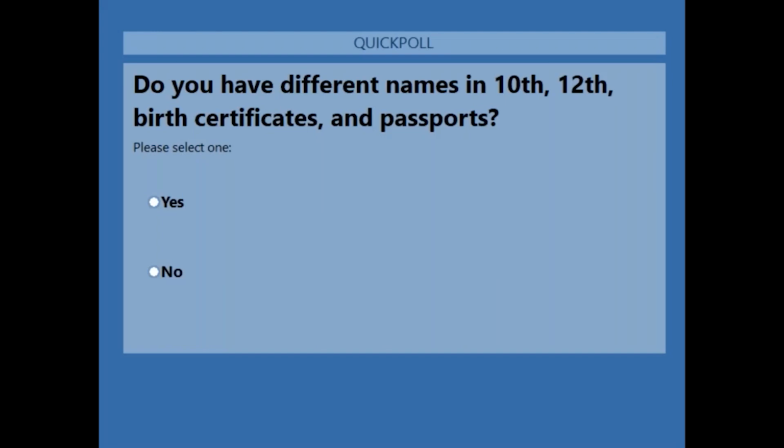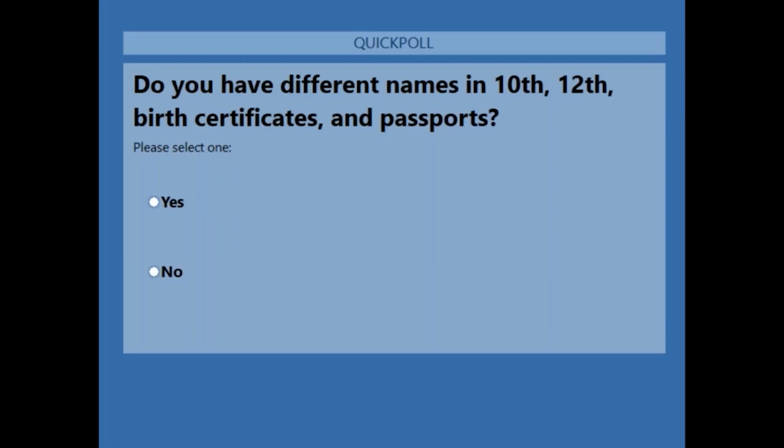Like, for example, in 10th standard, 12th standard, passport, your undergraduate mark sheets, sometimes your birth certificate, versus many other things in life. How many of you have different names? By different names, what do I mean? See, for example, if you take my own case, in the earlier days we used to be called by the initials. So my full name is Kritika Srinivasan, but I was always writing it as S Kritika, because S is my initial and Kritika was my name.